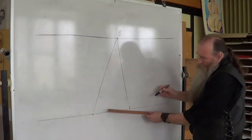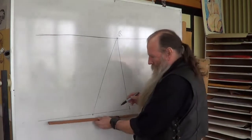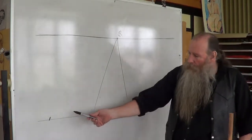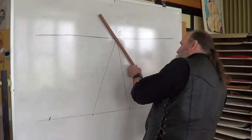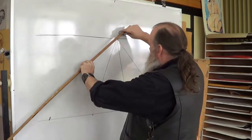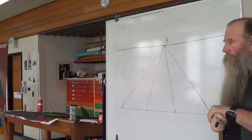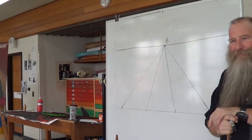If I measure that, move it to there, move it to there. So what I've done there is I've got this here and I've made it equal there. And there, I'm going to rule all those lines back to that 1 point of perspective. Okay. Easy so far? Good.